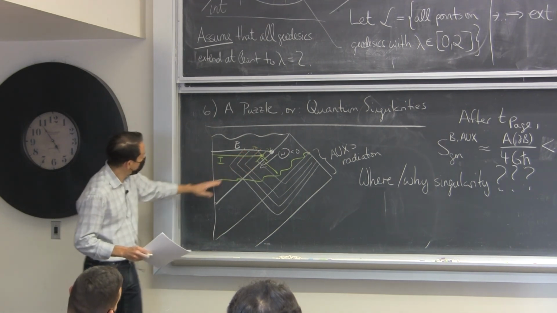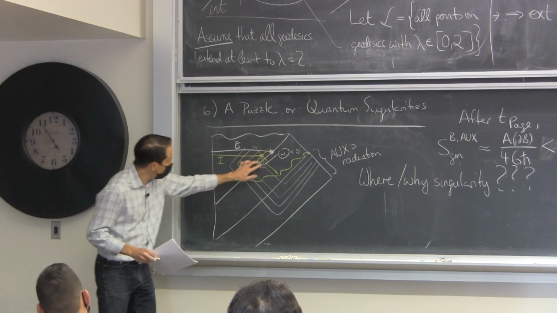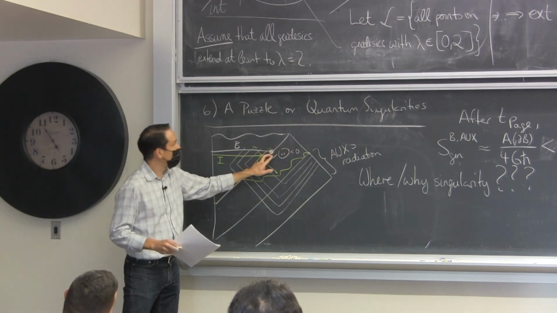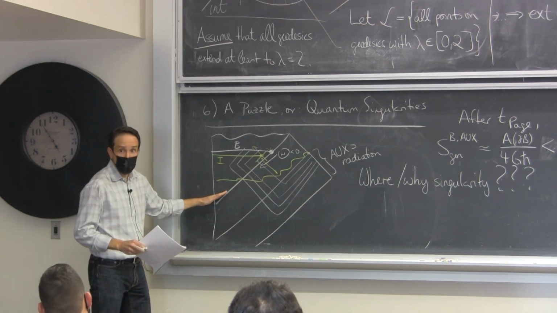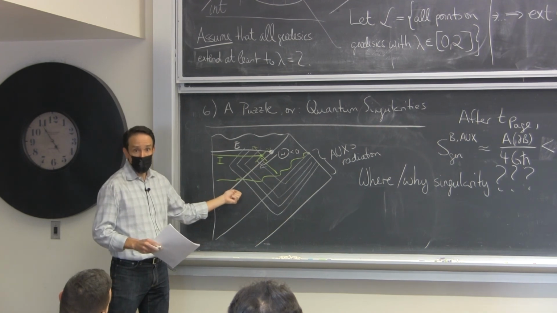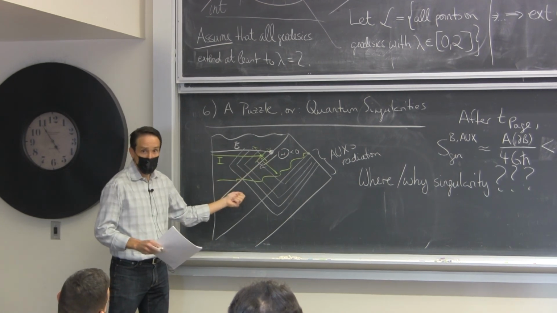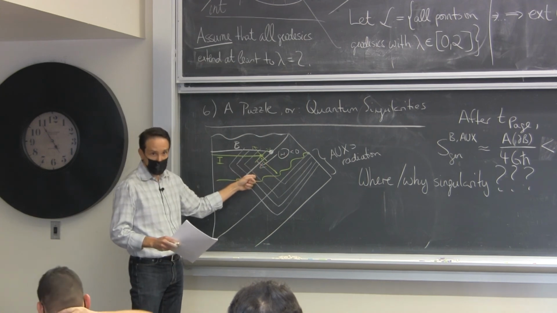Maybe, as you follow the generalized entropy back, you need to impose a very small cutoff if you want to keep track of the change of the generalized entropy far down, because all these modes get contracted exponentially as you run back in time. The Hawking particles have exponentially small wavelength here near the horizon.